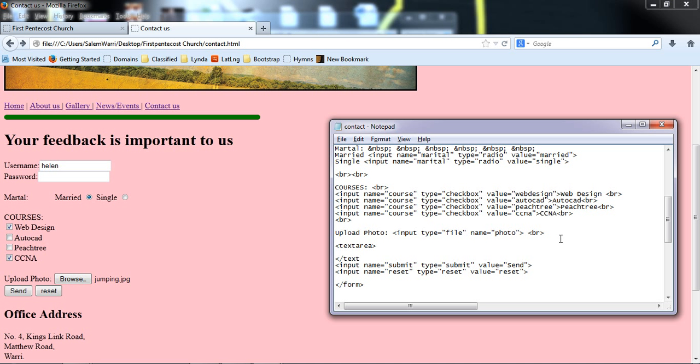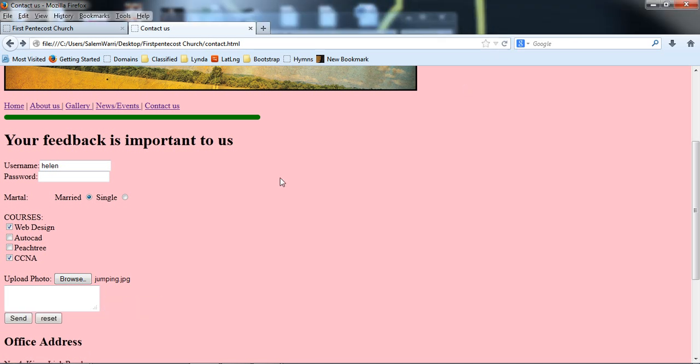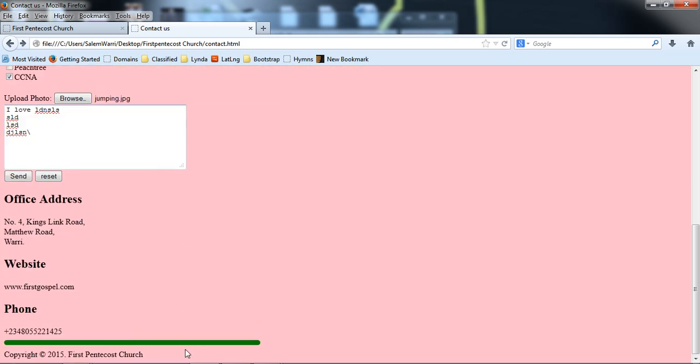You see it now? So that a user can easily type his contents. I love blah blah blah. You understand? We'll do more of textarea when we get to Dreamweaver.